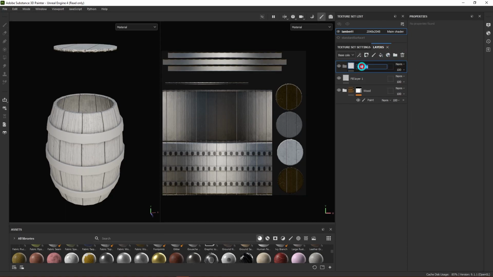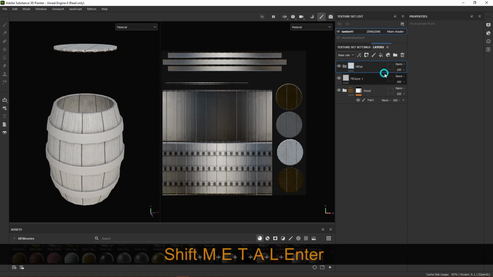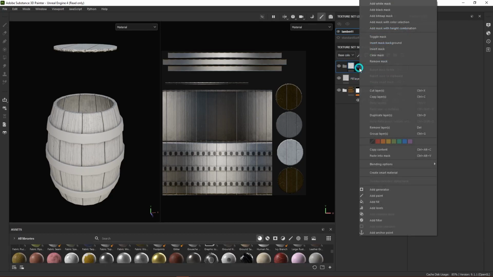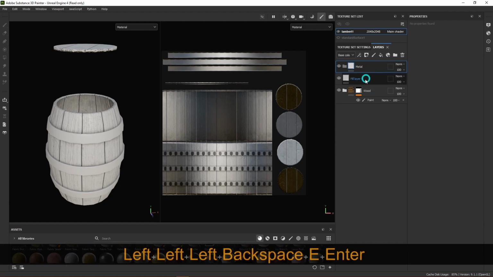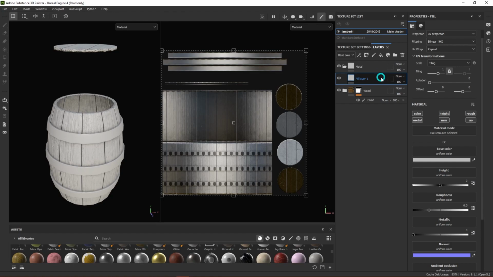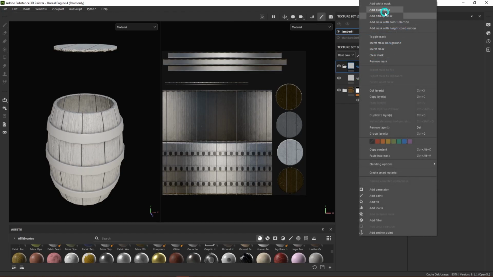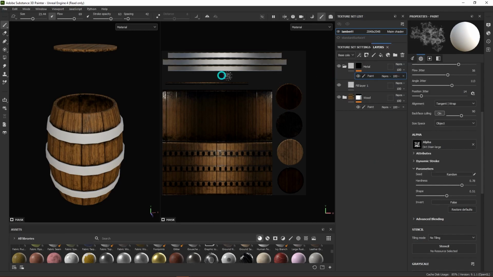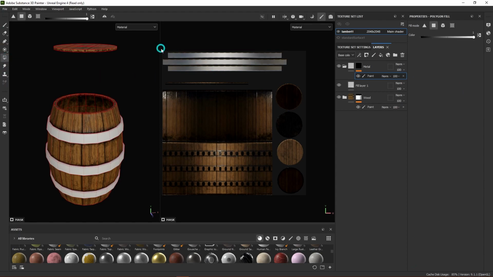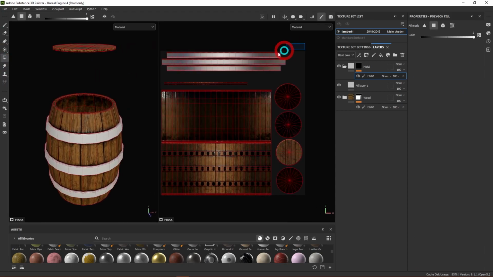And we're going to create a new folder. This will be our metal. And put our new fill layer in that folder. And then again, on the folder, we're going to add a black mask. And then right click and add a paint layer. And then switch over to the polygon fill, because it's a whole lot easier than trying to actually paint it in. And we're going to paint that white. So the only part of our mask that we can see is these top 3 UV shells. That's all we're going to need for this.